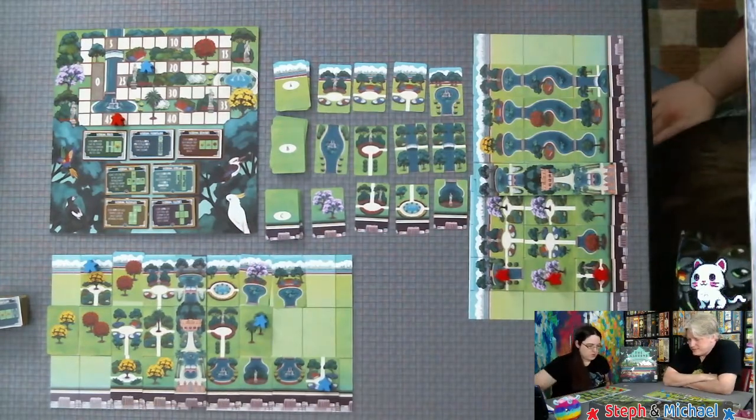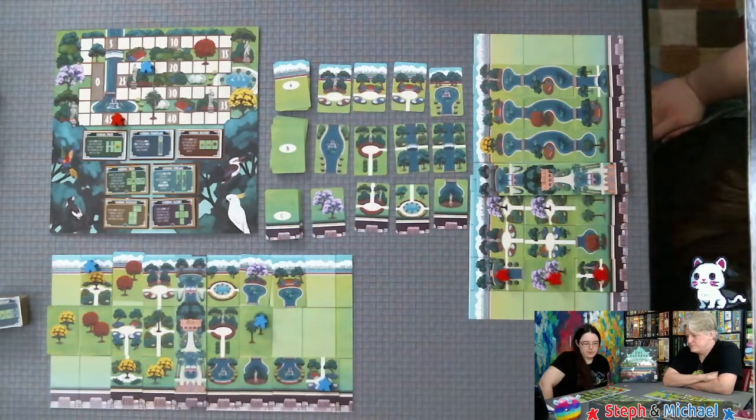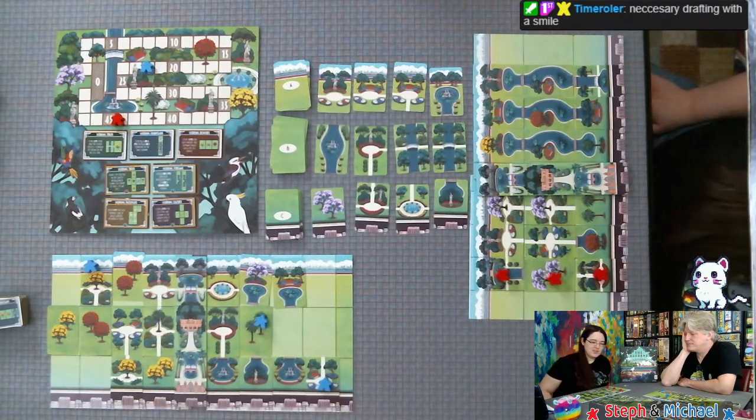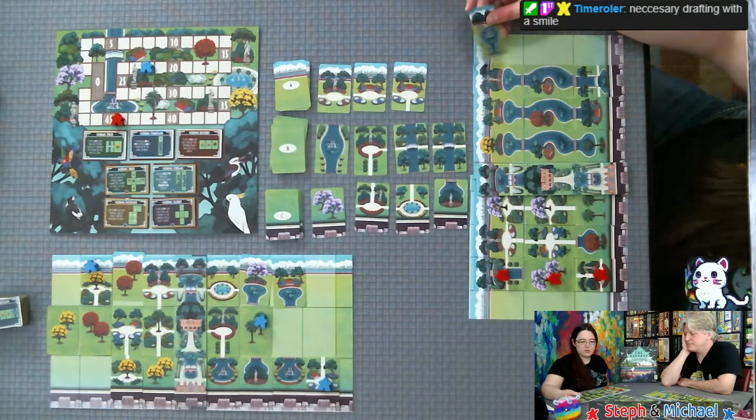Okay. What do I want? Oh, it's not good. Yep. I should not have done that. Oops. I meant to put my tree there. Now I don't have a tree there. Yeah, it's true. I don't know what to do. I know what to do. I guess I'll take that. No. I should take a tree. There's no tree. Alright, fine, whatever.